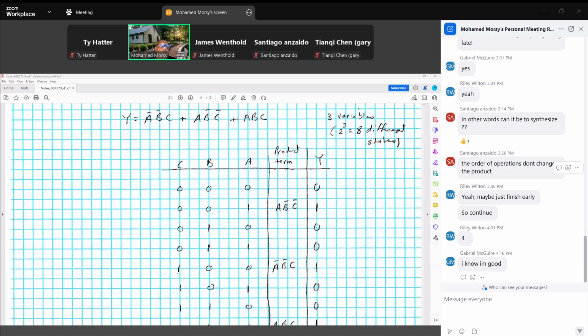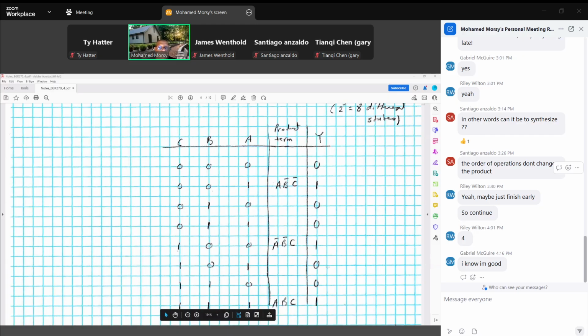So now the output for this product term is 1. We need to look at where Y is 1. Y is 1 based on the product term. If you figure out where the product term is, and of course it's easy to figure out, as we did, based on the inputs, you determine the output is 1. Okay? Does this answer your question?